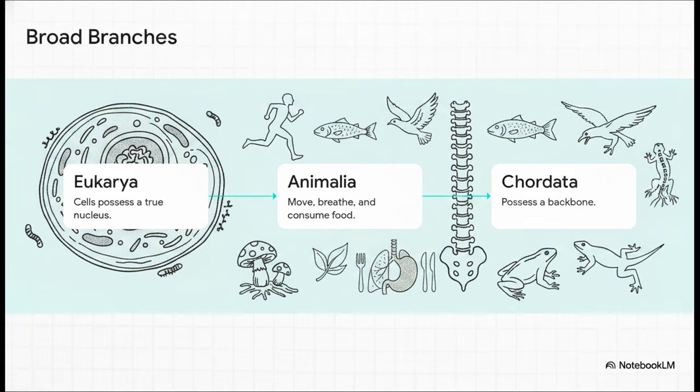Actually, do a quick posture check right now. Feel the center of your back. You have a spinal cord and a backbone holding you up. And because of that backbone, you share these early taxonomic steps with a massive variety of animals, from frogs and fish to birds and reptiles.